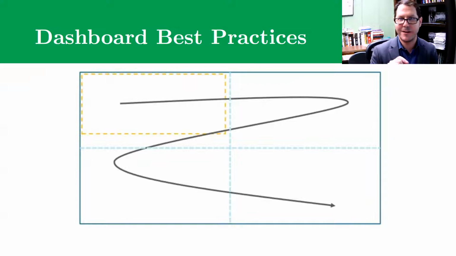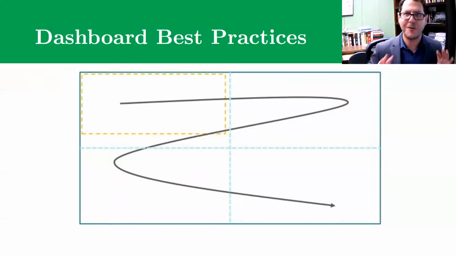Particularly in a Western setting, people tend to start at the top and they tend to read left to right, and then zip back over and start that left to right process again. And so as you're thinking about how to present the story in your dashboard, assume that that's the visual line of sight that people are going to take, unless you direct them elsewhere with elements about how you've structured your dashboard.